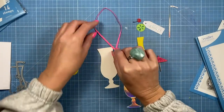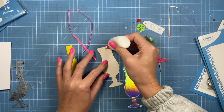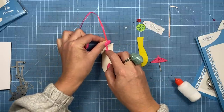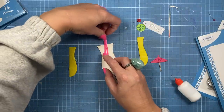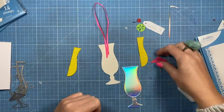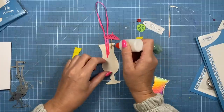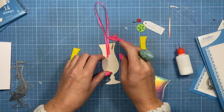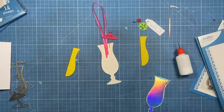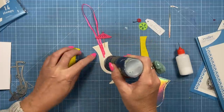Now I'm going to add my ribbon, sandwiching it in between along with the end of the umbrella, and then build the honeycomb on top. These are just going to hang in my craft room until I put my tree up because they look nice and colourful anyway. I'm going to use my Kola construction glue to stick the rest down — this is just going to really strengthen the whole piece.